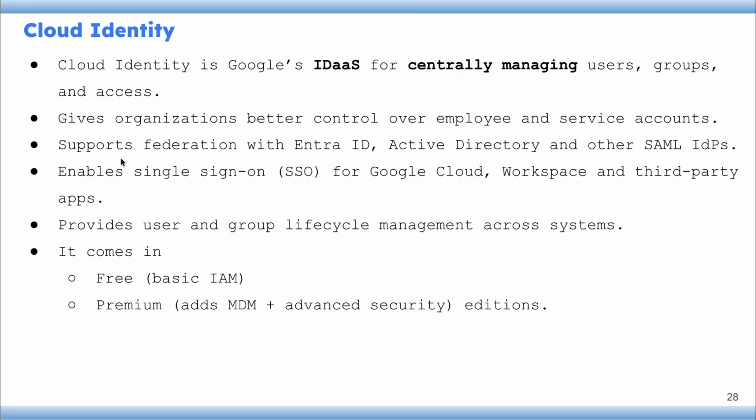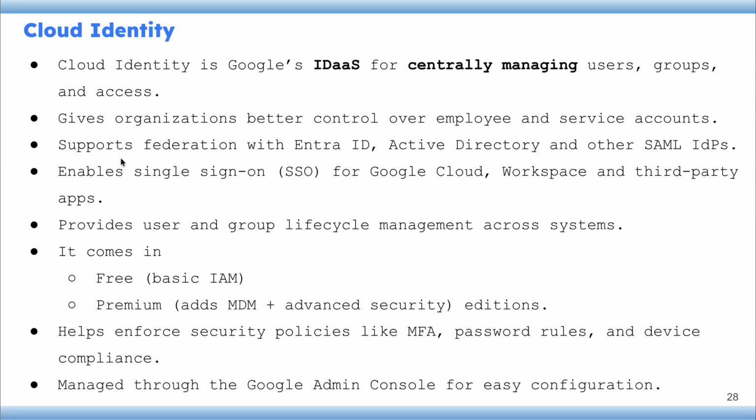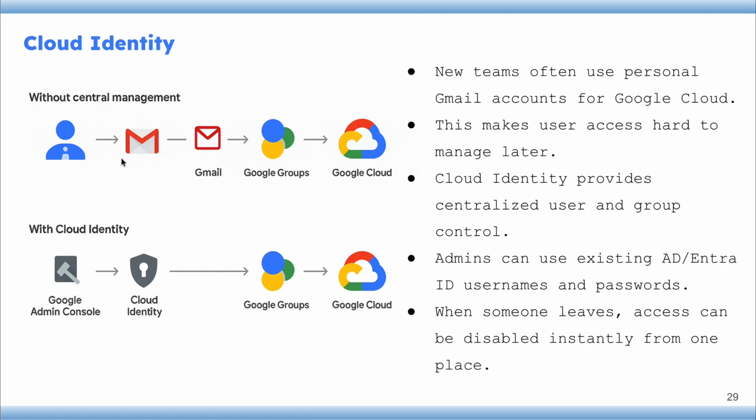So what is this cloud identity mainly used for? It helps to enforce security policies that include multi-factor authentication, password policies and device management. So with cloud identity, you will be able to easily integrate with Google Admin Console to centrally manage identity settings and their respective configurations. Now we will see this cloud identity with an example.